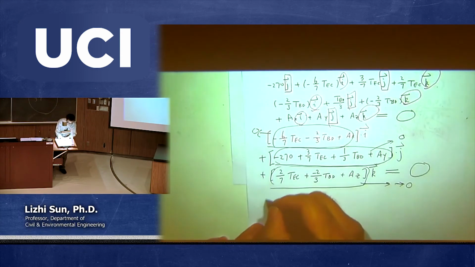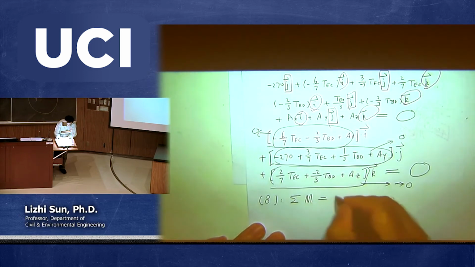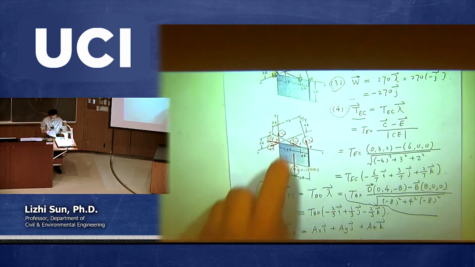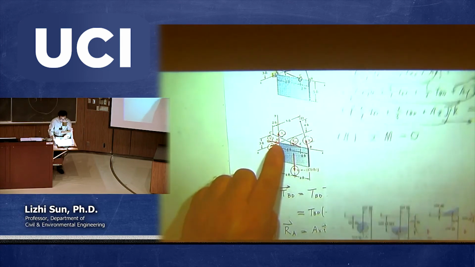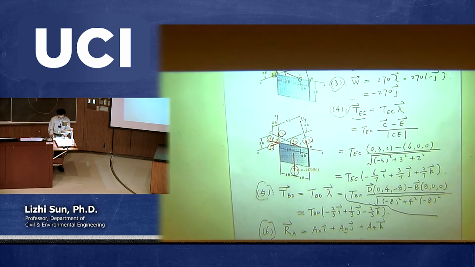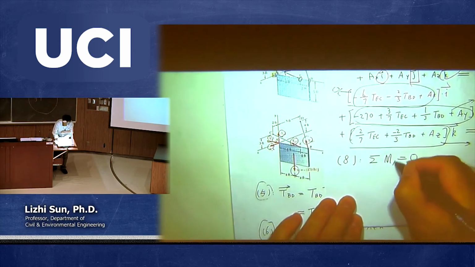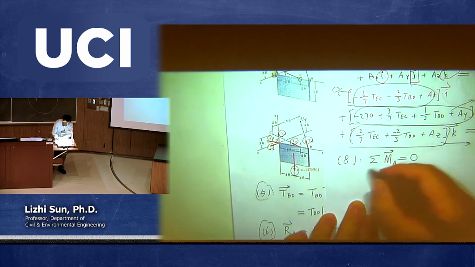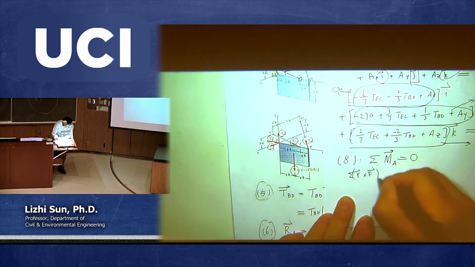We need to have the last step, which is to calculate the moment equation at an arbitrary point equal to 0. So let me just quickly show you. This is the free body diagram. So which point do we normally choose? If we choose point A, I think that's a good choice because these unknown forces will not be involved. Okay? So let me just choose point A. And by the way, this is the arrow on top. So R cross F, and that's equal to 0.